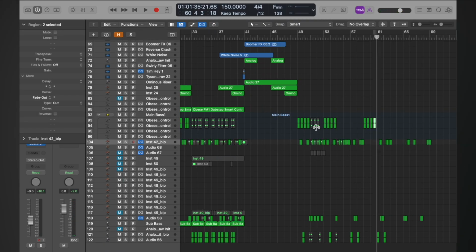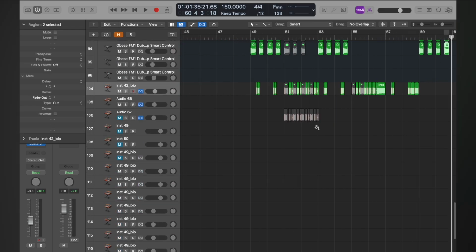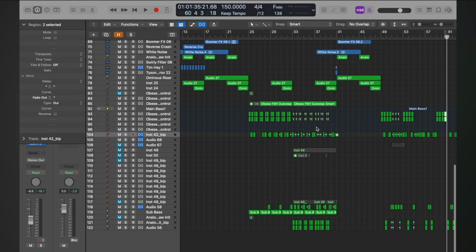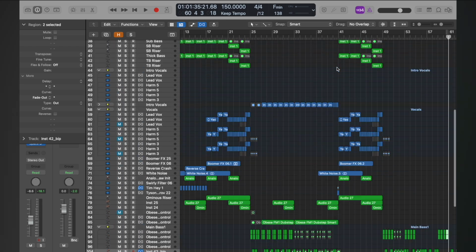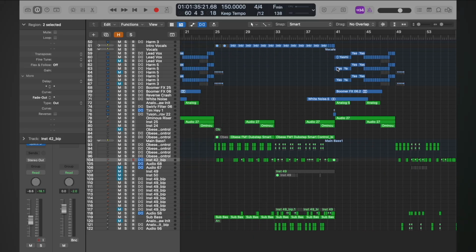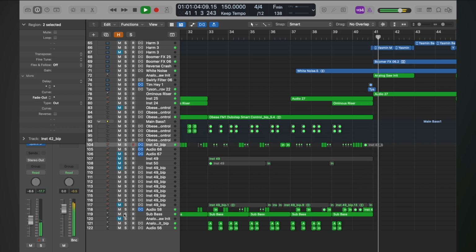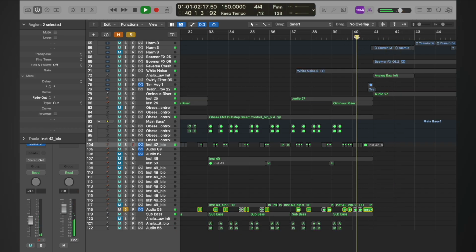And I want this to match up with the last note from the first part of the drop. So let's see, where are we here? Once the projects get big like this, it gets a little bit harder to find stuff. Right here.